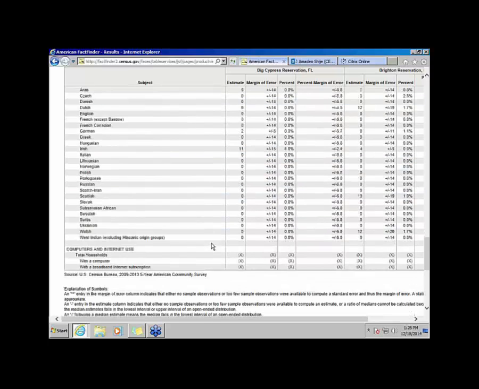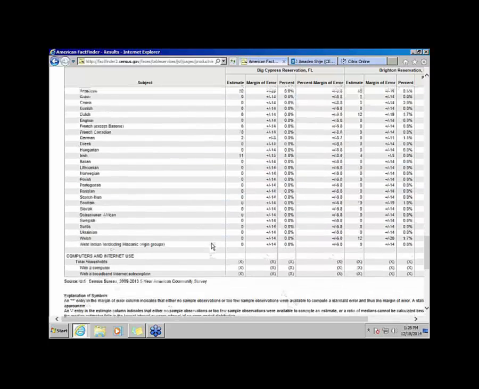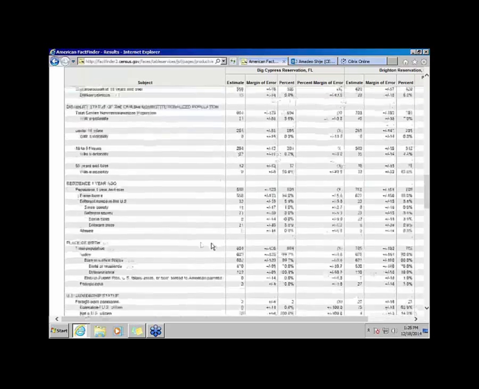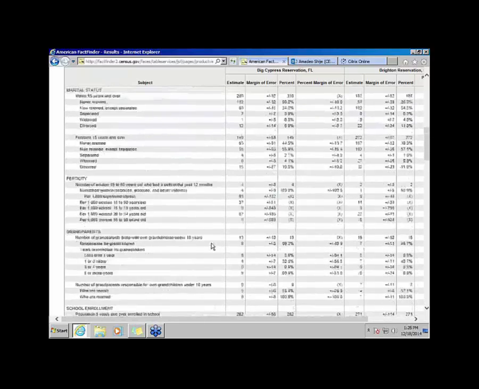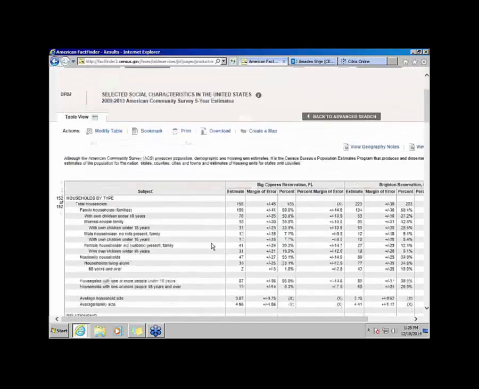And if you were to download this table or print it, you would have pages and pages of this particular table. So you can actually modify this table simply by clicking on Modify Table up here on the upper left-hand side of the page.